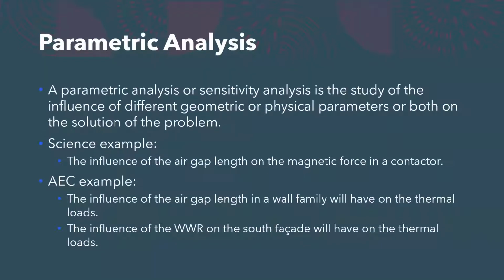So, parametric analysis. A parametric analysis or sensitivity analysis is the study of the influence of different geometric or physical parameters on the solution of the problem. A typical science example is the influence of the air gap length on the magnetic force in the contactor. We basically take that, in the AEC industry, and repurpose it for buildings. So, the influence of the air gap length in the wall family on the thermal loads, or the influence of the window to wall ratio on the south facade on the thermal loads.